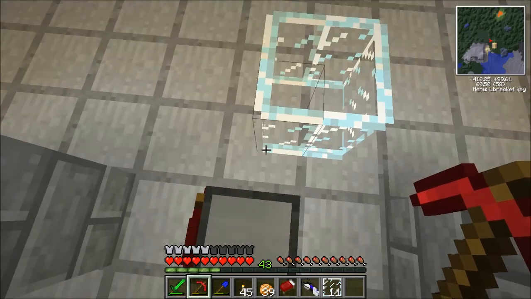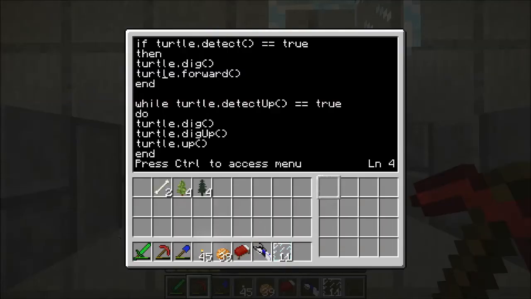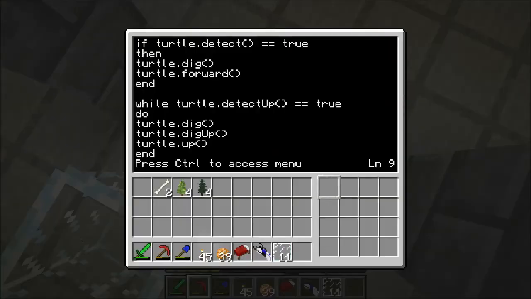So now imagine the turtle is in this block space right here. And then it's going to move, like I said, move forward. Now it's going to detect above it. So let's say it's, again, another really big 2x2 tree that's really tall. If there's a block above it, turtle.detect up.